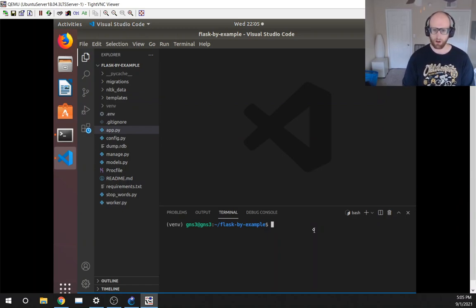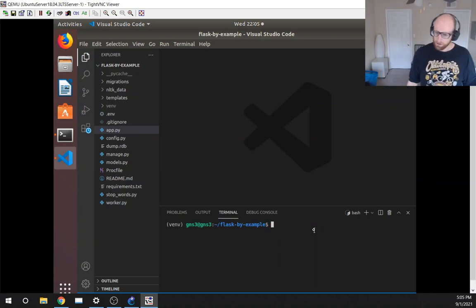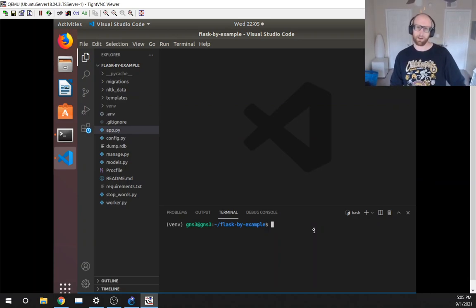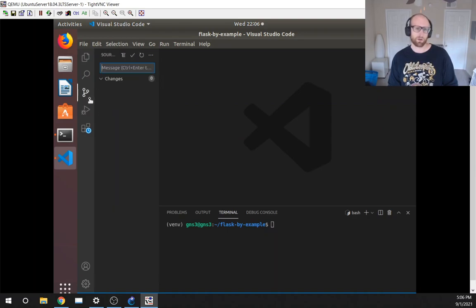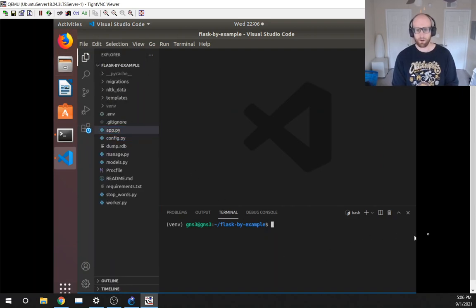When I was first learning to code, I didn't understand what IDEs were for. I thought if you were good enough at coding, you didn't really need one. And I still kind of think that, but this source control tool has been really nice. The run and debug is nice when you can get it to work. The extensions are nice. So I've changed my opinion on that, but not all the way.